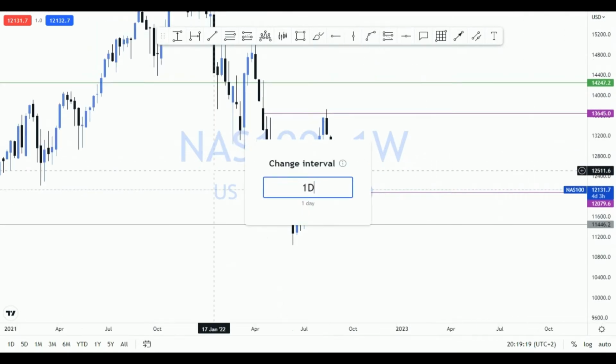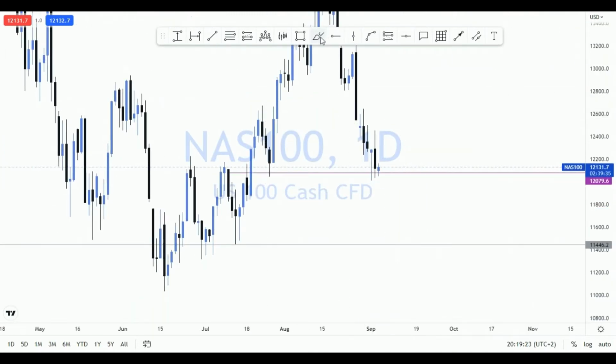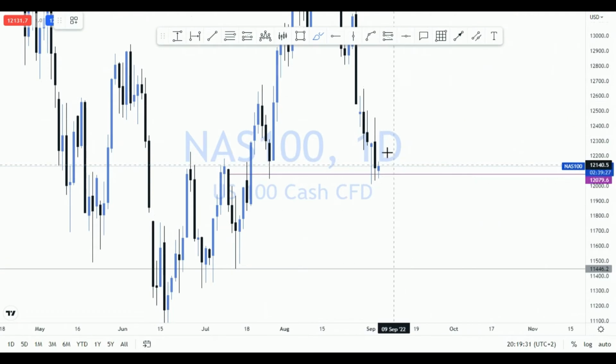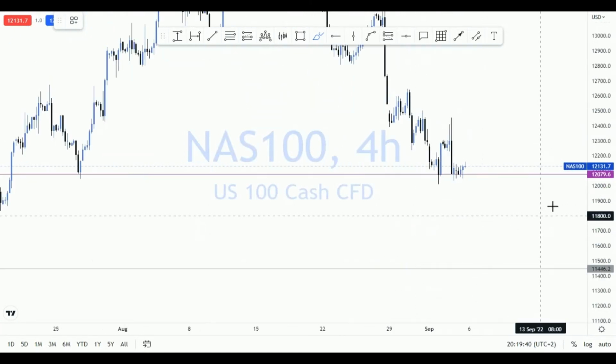Now let's just move on to the daily time frame because there's something I'd like to show. What I've been noticing here is that we have had 1, 2, potentially 3 rejections of this level right here. Depending on how today's candlestick closes, I'll be looking to take potential long opportunities to the upside. Alright, let's just move on to the 4-hour time frame.